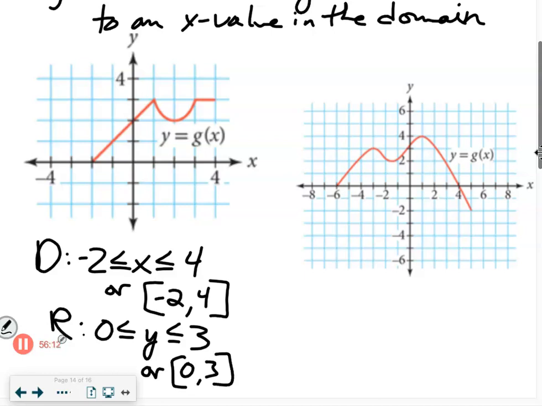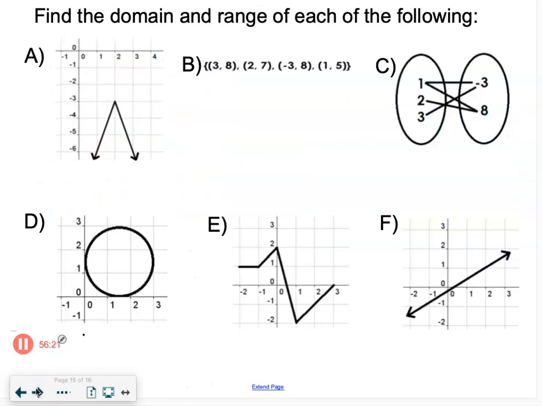All right? I've got you for one more minute. I'm going to skip to the next page. I want to show you this one because this is a good one. Letter A.